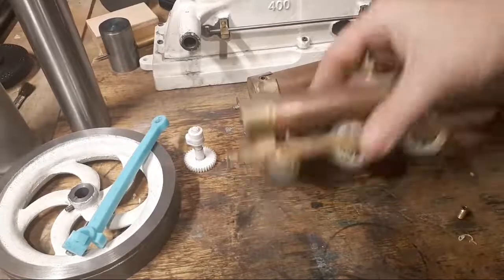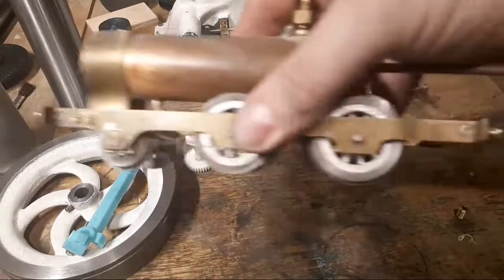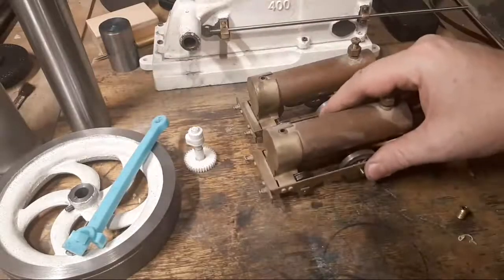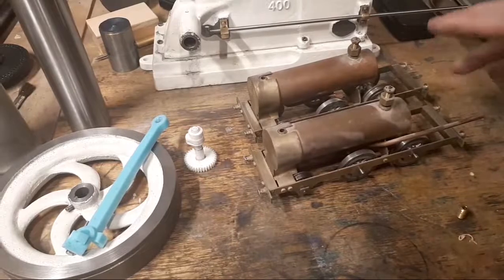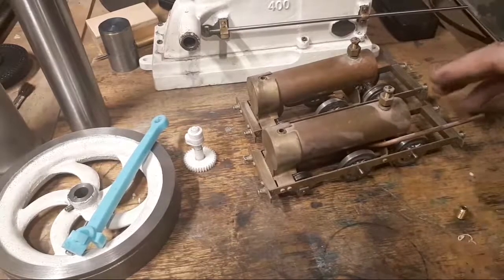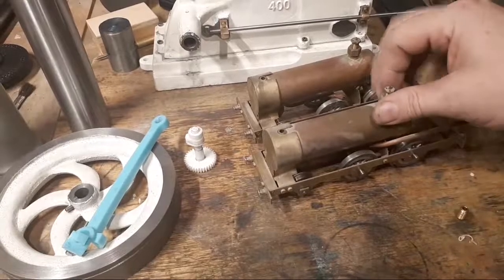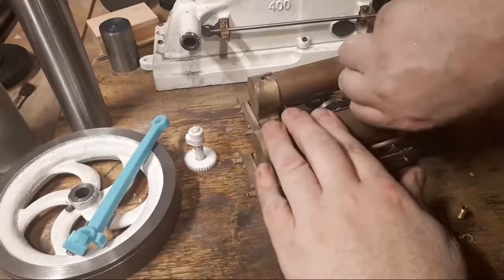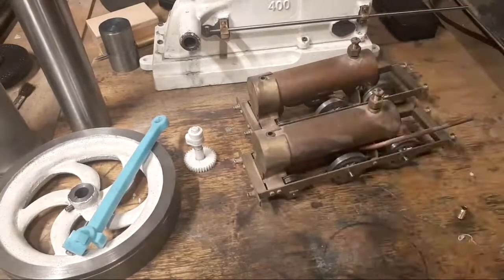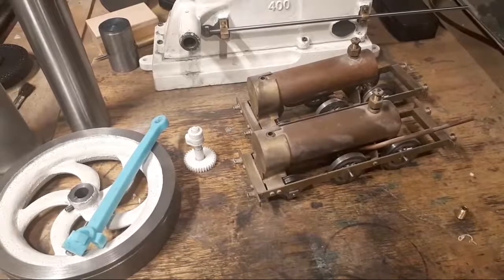O-gauge is quite a project. A Gauge 1 locomotive is probably a much simpler thing, because these are really fiddly. The engines are going to be tiny. All the components are tiny. The safety valves are... These boilers have all been pressure tested and everything. It's just a pity that we're going to have to do them again.